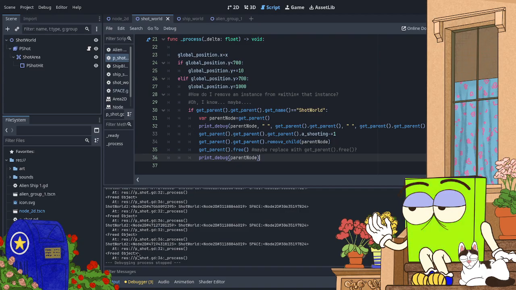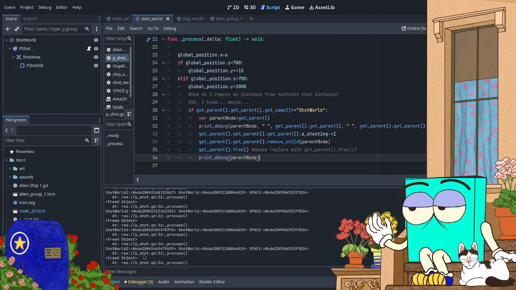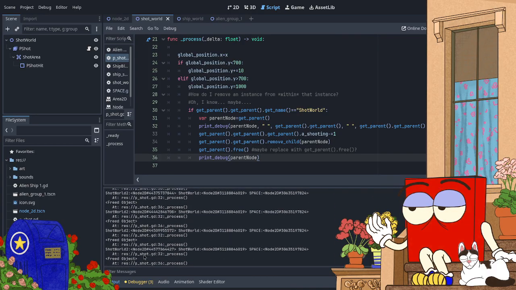Yeah, it's a freed object. It does not have a node number. It just no longer exists.